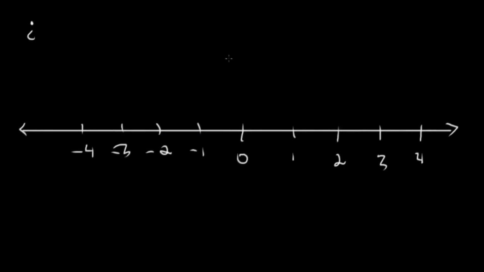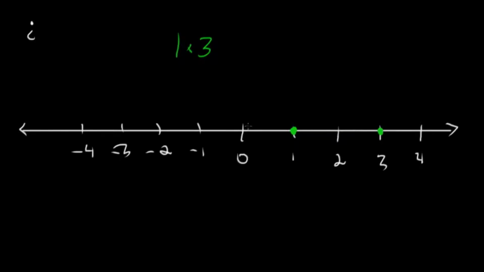And what I want to do is remind you guys what exactly it means to multiply by something. So let's say I have the number 1 on the number line. If I were to ask you, what is 1 times, I don't know, let's go 3? You may say that 1 times 3 just means you have 1 of something, and then you take that group and have 3 groups of it, so 3 groups of 1, or you can think of it as 1 group of 3, so 1 times 3 is 3.